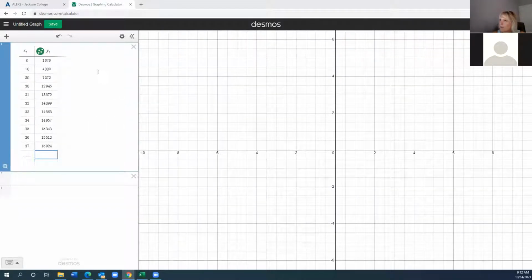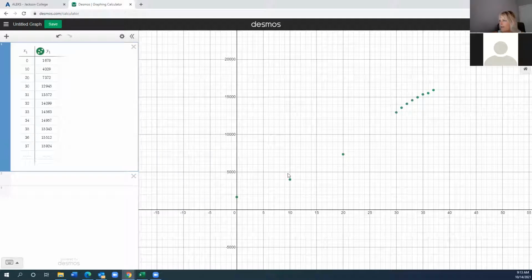Okay, so hopefully we're able to get your data into years since 1980. And also hopefully you notice that it went from 0, 10, 20, 30, and then all of a sudden it went by 1, so 31 through 37. And then Y1, we have our average tuition costs. And then we always like to make a scatter plot to look at the data. And it's asking you that too on number 3, based on your scatter plot, which type of equation do you think best fits the data? So I'm going to go ahead and hit my magnifying glass so I can see the scaling and see my data.